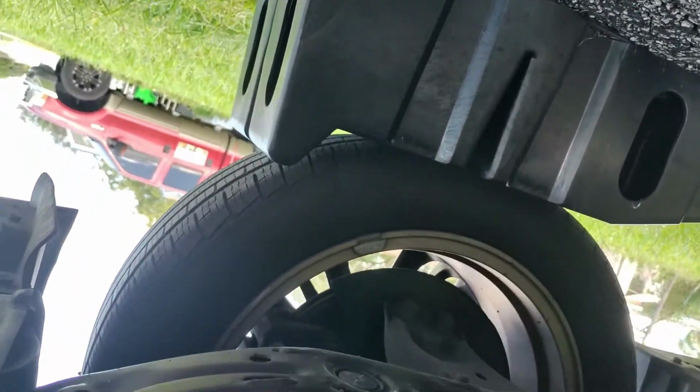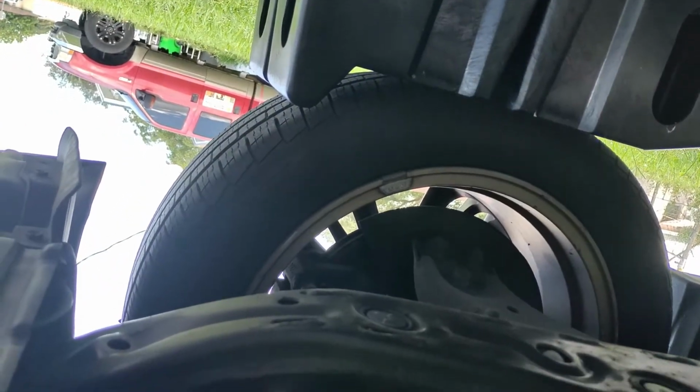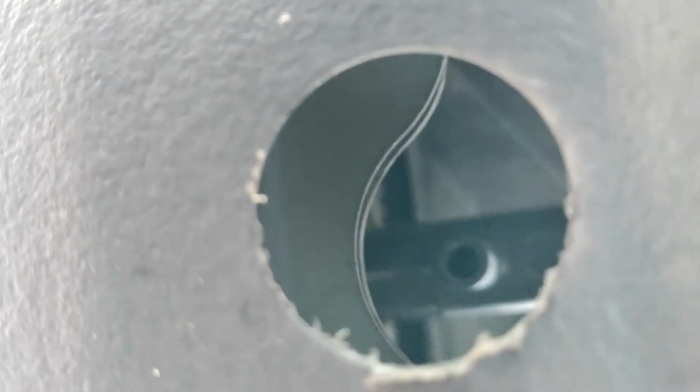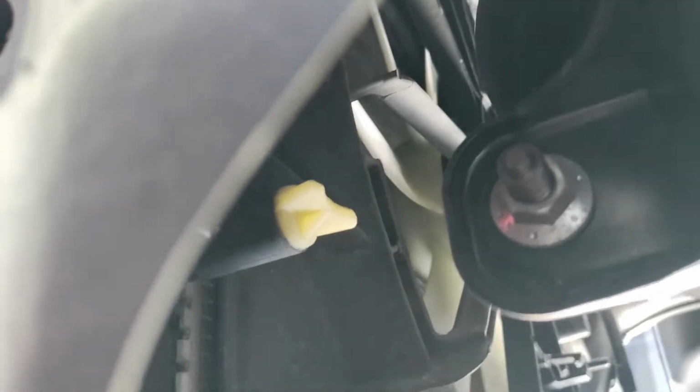Oh, make sure you guys have this properly on the service ramps. You don't want your car falling over on you, seriously. So for the 2015 to 2017 model, they created this little spout hole here so that the coolant could come out. You can see it right there. For the 2013 to 2015, I believe you have to take off the underguard shields. So just be cognizant of that.